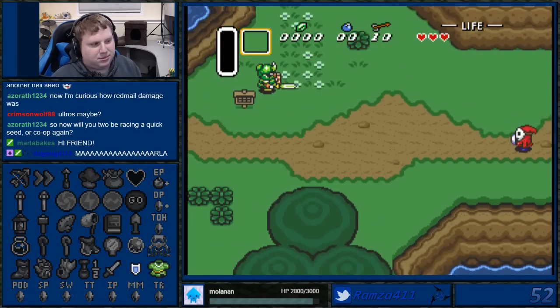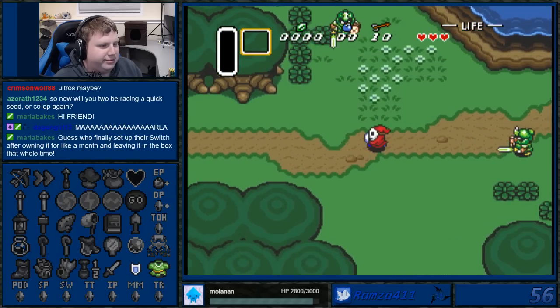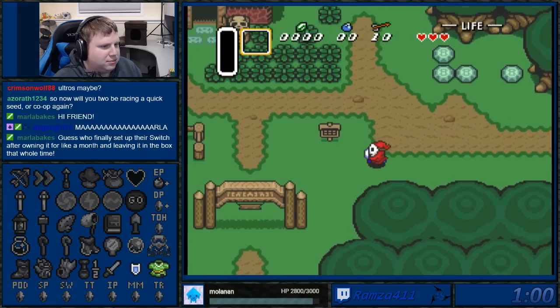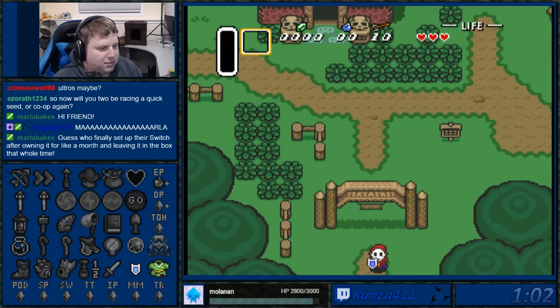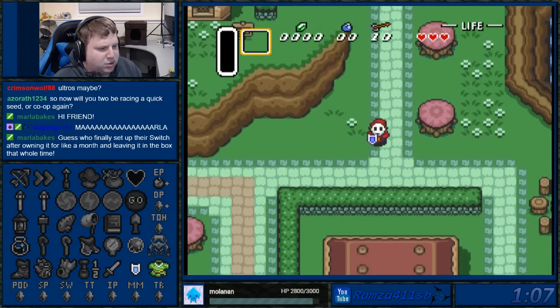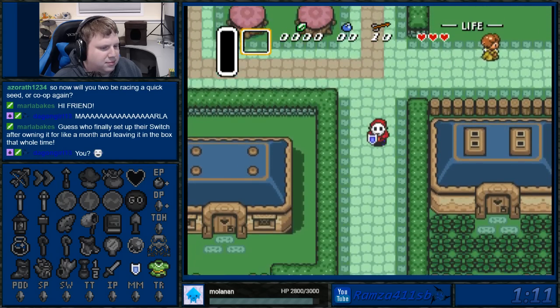Cool. Validation arrow by the uncle. Nice. You never picked it up last run. I'm sad. I'm disappointed in you. Where was it? It was in the final chest before Moldorm 2 location in Tower. Oh, gotcha. Yeah, I didn't do that.